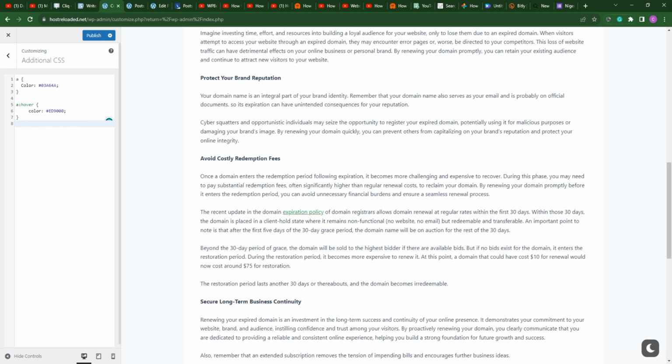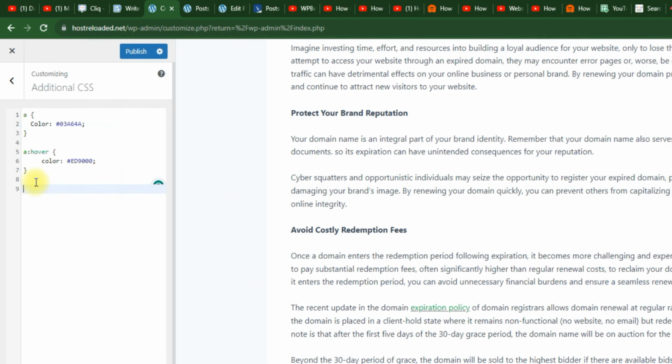You can also change the color of the link after the user clicks to visit the destination. What this means is that when the user clicks to visit the link and comes back to the same page, the color of the link will change to indicate that the link has already been visited. So to change this color, we use the following CSS code.